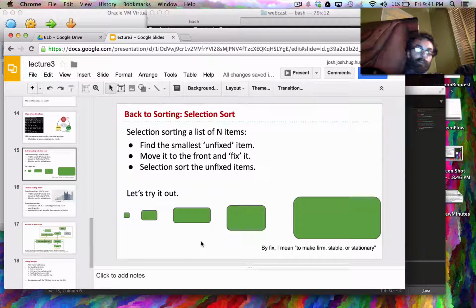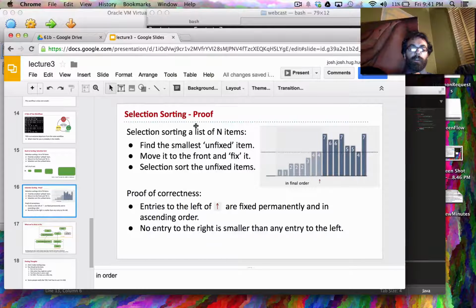By always putting the smallest thing at the far left and never letting it move again, everything's going to end up in order. An alternate presentation of the idea, if you want to convince yourself of a different proof of correctness that's a little more rigorous, is here. But in the interest of focusing in this webcast on the tools and on the philosophy, if you don't fully believe me, you can pause here, stare at the screen, feel good about it, and then come back. All right.